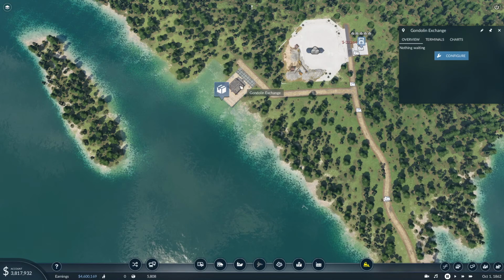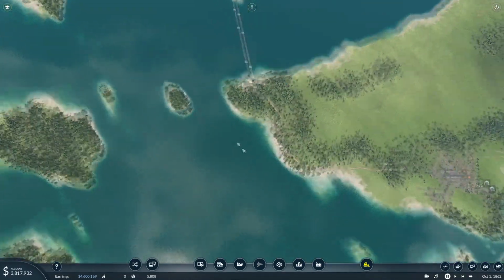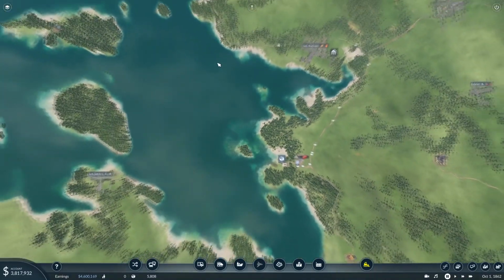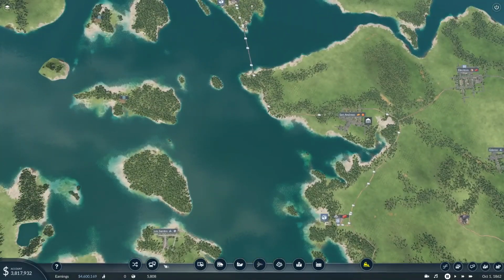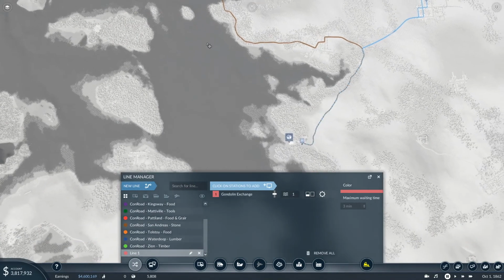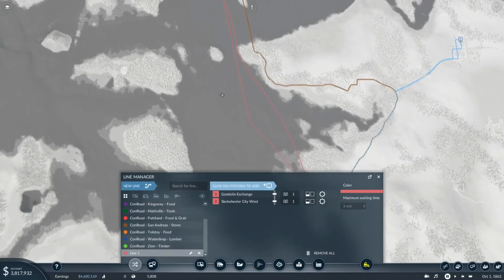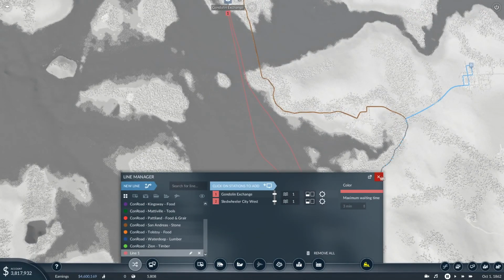Alright, let's double check catchment. Yep, we got that. Excellent. That means that the port will be able to get stone, and it will be able to drop off at the plant. So now, setting up a route. Let's route it from here to here. Oh, good. It has a way that it can reach, so the water's deep enough. That's the one thing I was worried about.